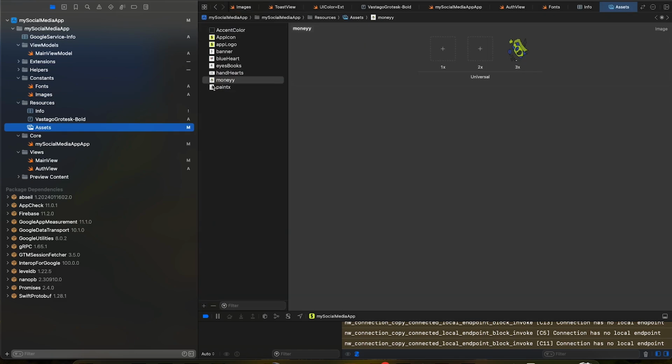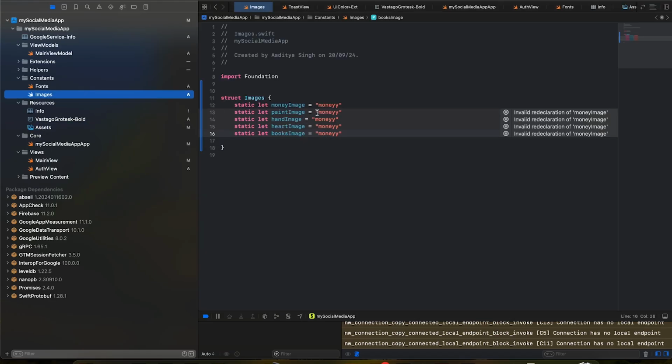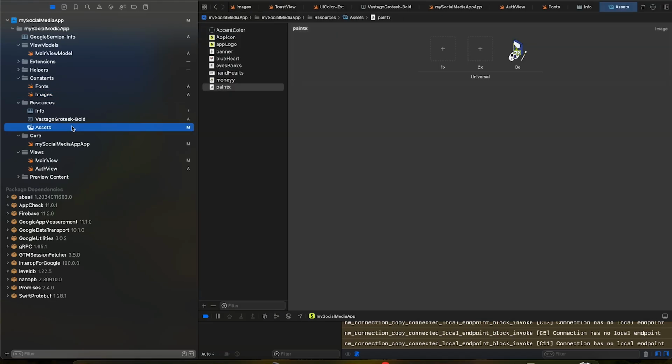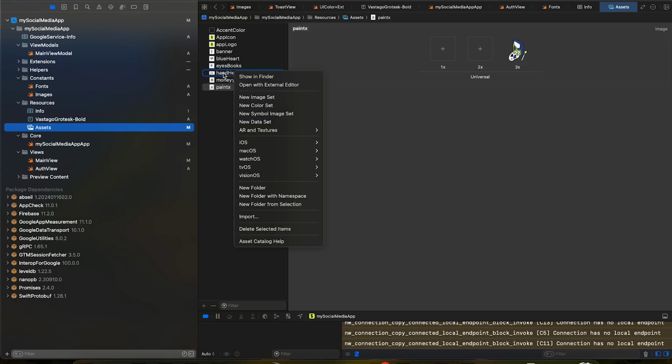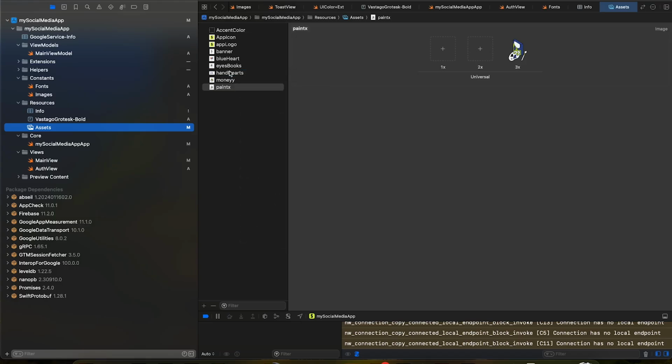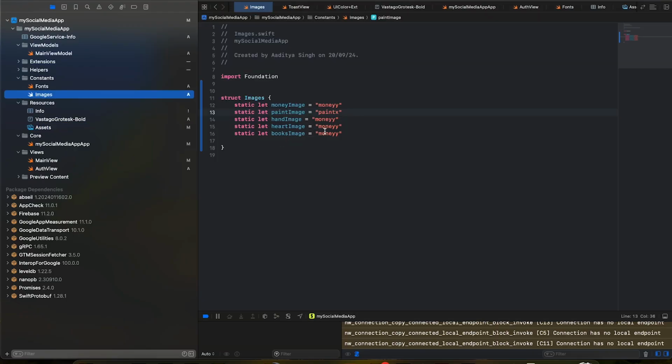And let's go to assets. There is paint, triple clicking on it, paint X. So if we go to our Images structure, paintImage would be paint X. We go to assets again, hands heart, okay, so there are 2 hearts now. Banner must be the banner, so that is an easy one for us.